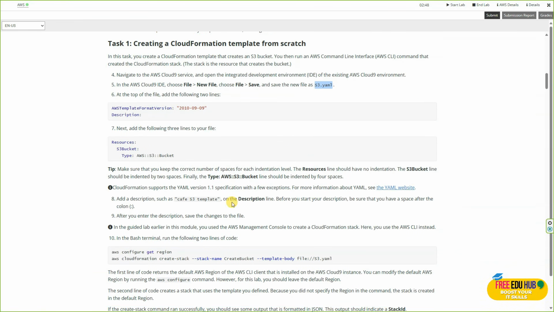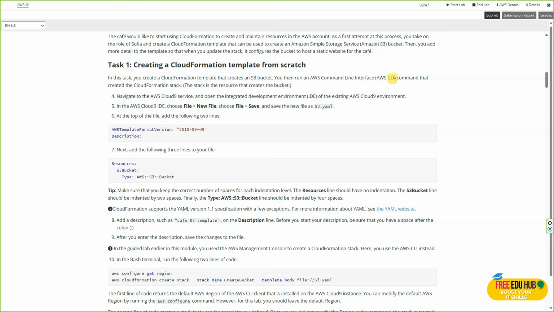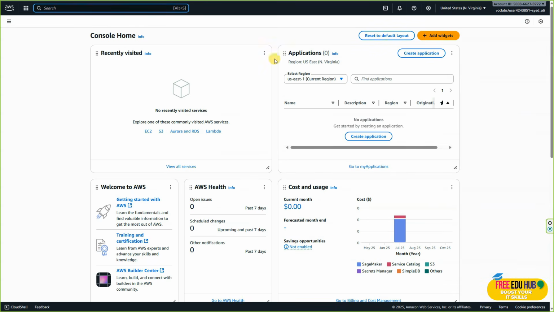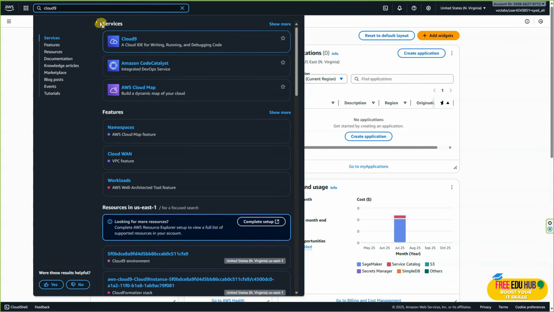So let's get started. In the first task, as mentioned there, it's talking about the IDE. For that we'll have to go to Cloud9. Go to your console, type in Cloud9 and click on it so that we can go to the integrated development environment.